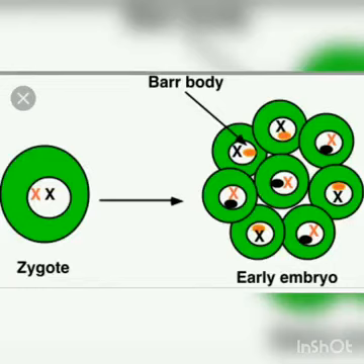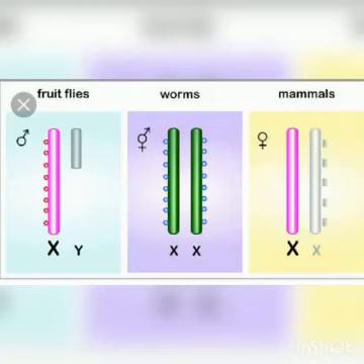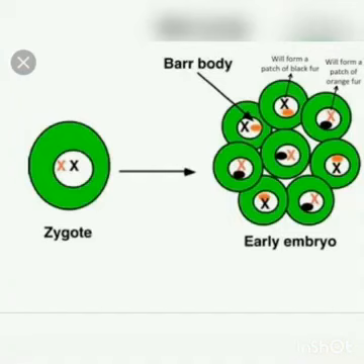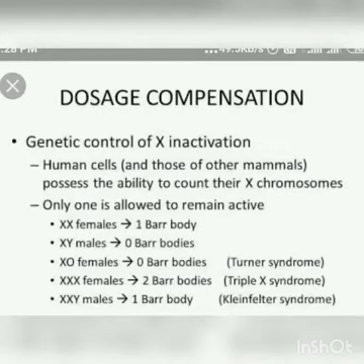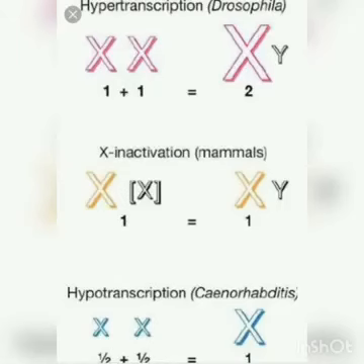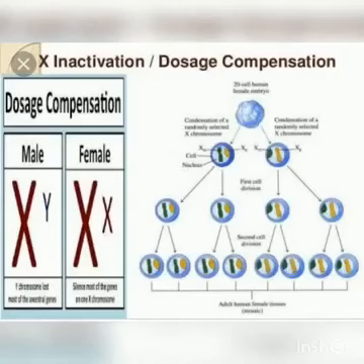In the XY chromosomal system of sex determination, males have only one X chromosome whereas the female has two. A question arises: how does the organism compensate for this dosage difference between the sexes? In mammals, the necessary dosage compensation is accomplished by the inactivation of one X chromosome in females. So one X chromosome is inactivated in females, so that both males and females have only one functional, that means useful, X chromosome per cell.